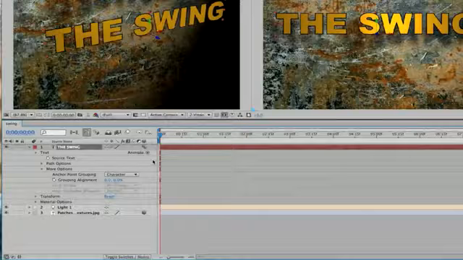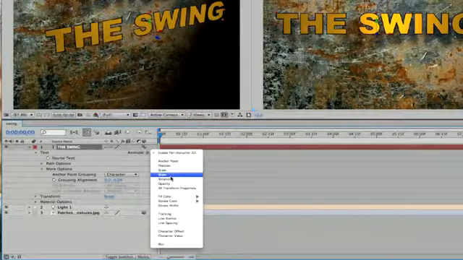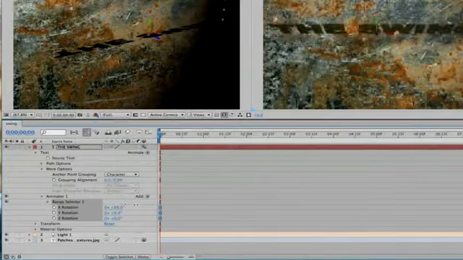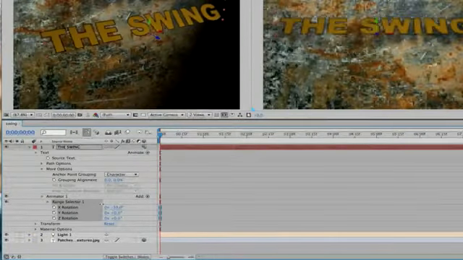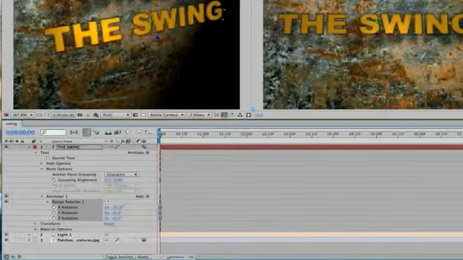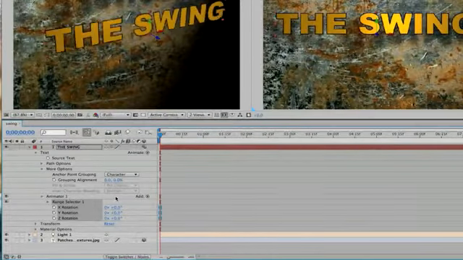We want this to swing, so we have to add the property of rotation. And we see if I swing on X, which would be where we want it to swing from, it's tipping and tilting back. Very nice. But I need to get it to sit on the top.